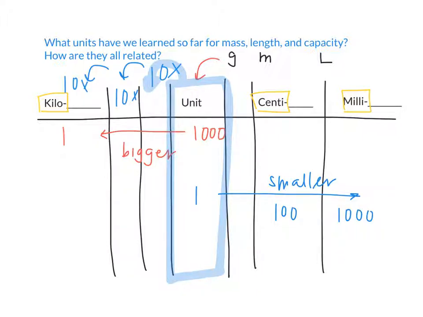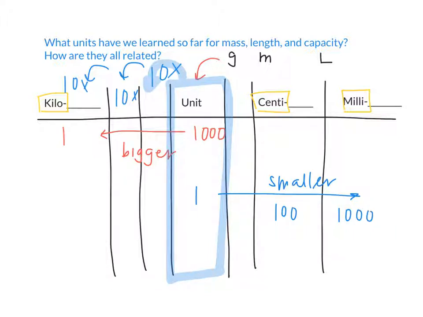Cool. We can see that the metric system of measurements is set up just like the place value system. As you're moving one space over to the left, it gets 10 times bigger. One more space, it's getting 10 times bigger. When you move one space to the right, it's getting 10 times smaller. So when we think of the metric system, we can just think it's exactly like the place value system. And that's why kilo is 3 spaces over to the left. Centi is 2 spaces over to the right, because that's how many times smaller?